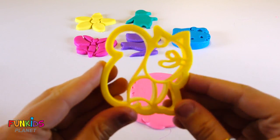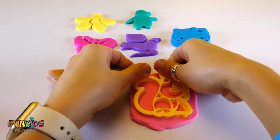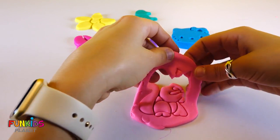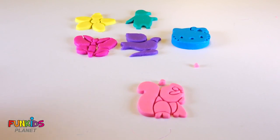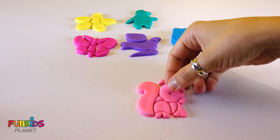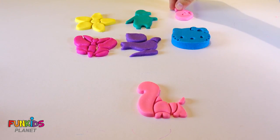And look, I have a cute little squirrel for our pink Play-Doh. Ooh, look how cute he turned out though. Oh no, let's get his ears. There we go. Okay. So we gotta get his whole face up there. And then let's put its ears down. Cute little ears.